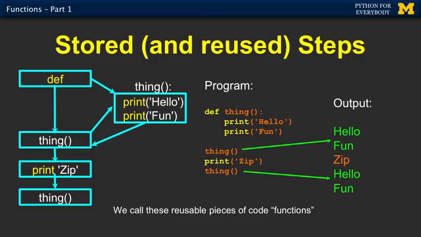So what happens is def does nothing but remember. Thing then says, oh, let's go back and run that thing. Run those 2 lines, so out come hello and fun. And then it comes back down to here, runs this print statement, so out comes zip. And then it says, oh, run that code again. So this is the don't repeat yourself part. Run this, print, do it again, and now the program's done.